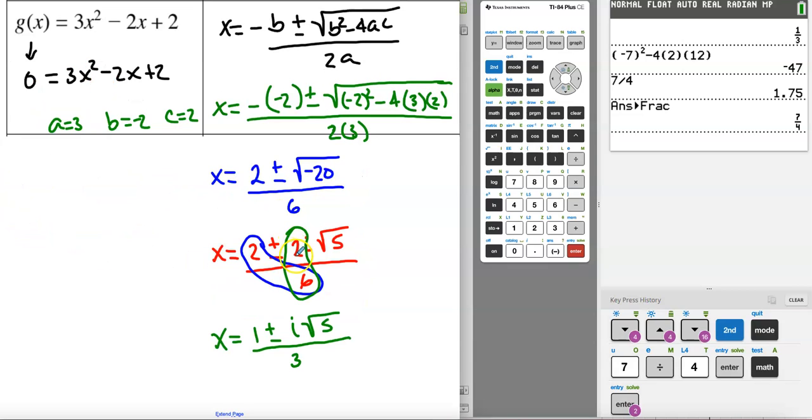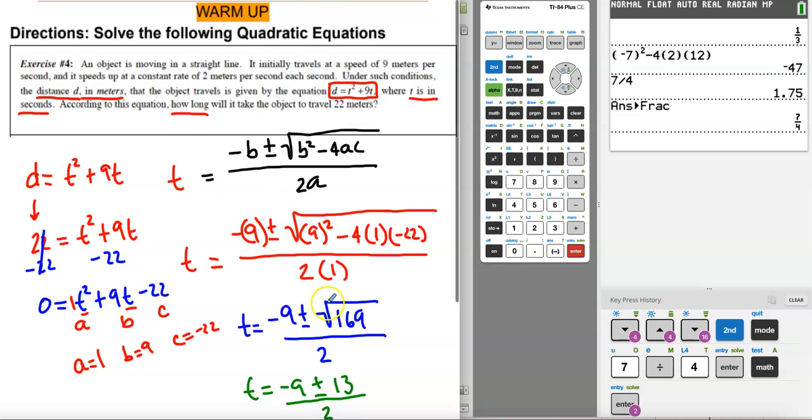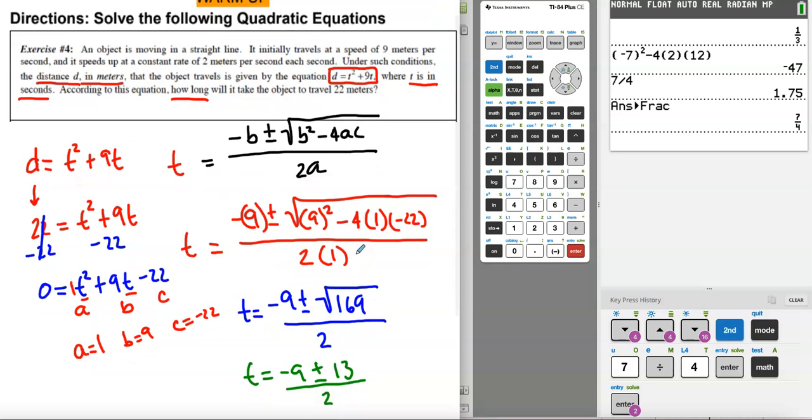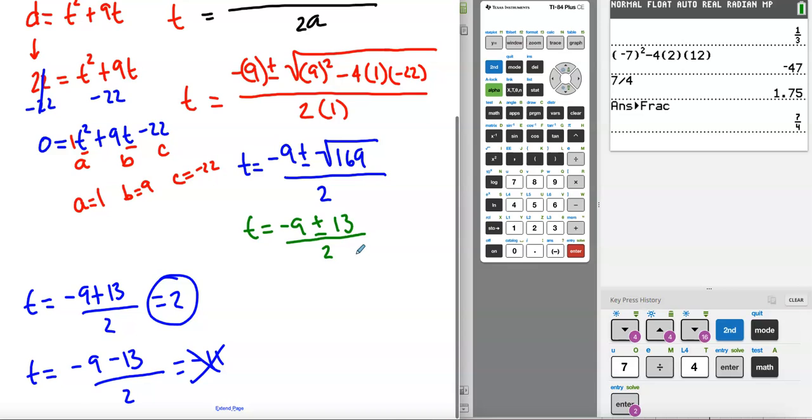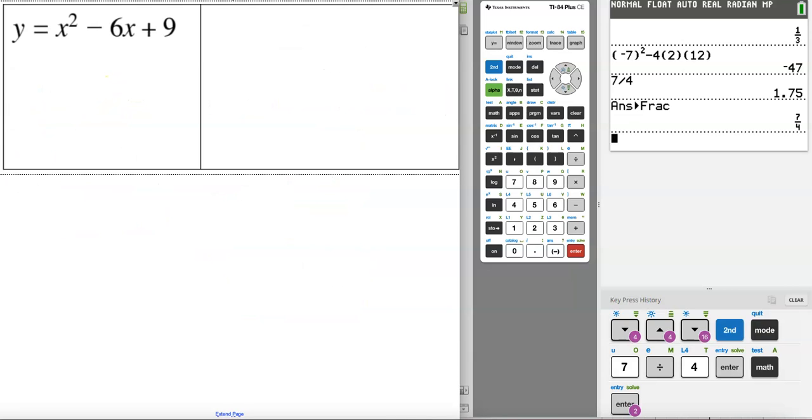So if I go back here and I look at these solutions, they're imaginary, so this graph would not cross the x-axis either. If I look at here, these solutions are imaginary, so it wouldn't cross the x-axis. Remember here, these solutions are real solutions, so this would cross the x-axis if I were to graph that. So I will get real solutions in that case. So understand, you can check and see when you're going to have real solutions and when you're not.